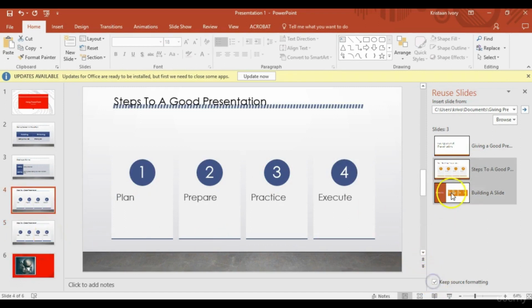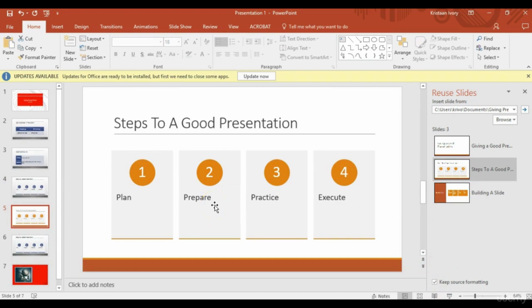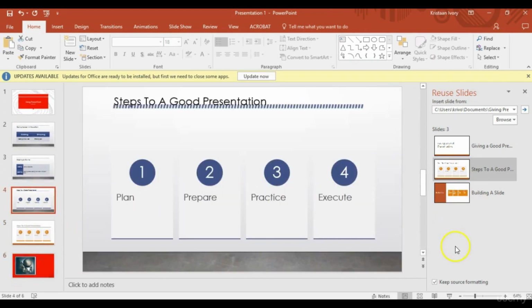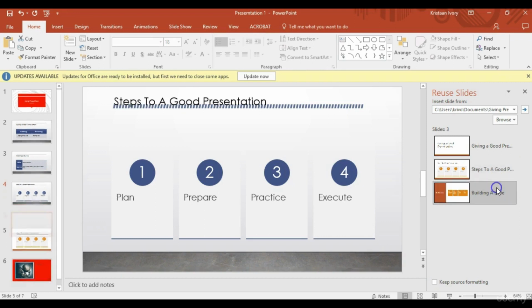And then click on keeping source formatting, so you can see it looks completely the same as it did over here in the preview. The colors are the same, the format's exactly the same as I had it in my other presentation, and I'd keep formatting to how this presentation is. And you may want to use that, but most likely you want to just use the formatting of your current presentation because you want it to go along and flow correctly without all these different colors just randomly popping in. So I'm also going to add this slide as well.